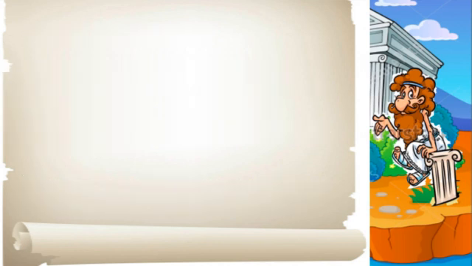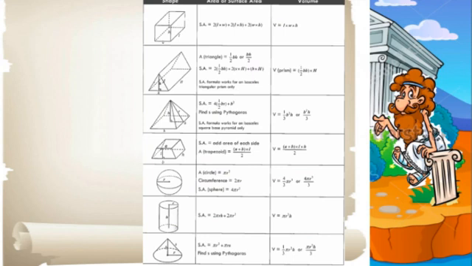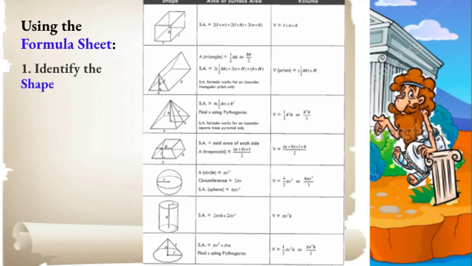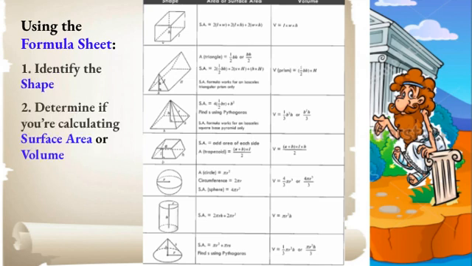Also, during our last lesson we reviewed the volume and area formula sheet. We came to understand that this is to be your mathematical toolbox for calculating volume and surface area. Once again, here are the steps to use it. First, identify the shape you are trying to analyze. Second, determine if you are calculating surface area or volume. Thirdly, select the correct formula to use. Now, I'd like for you to continue practicing solving volume and surface problems, and to apply these formulas with my teacher, Plato.